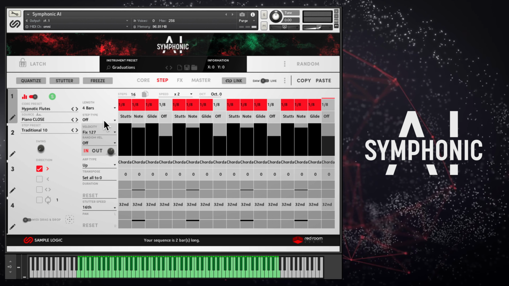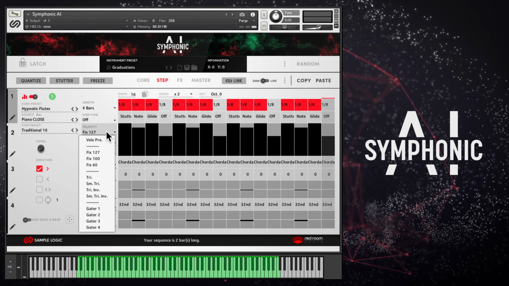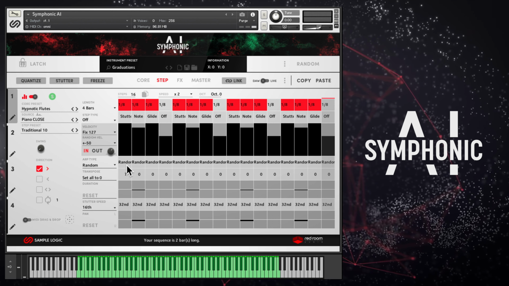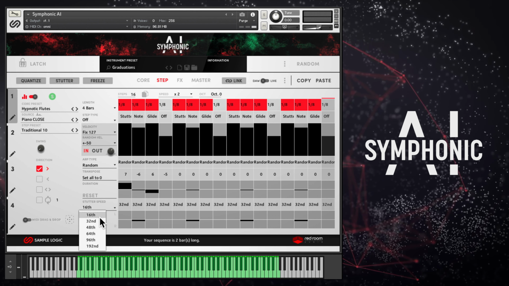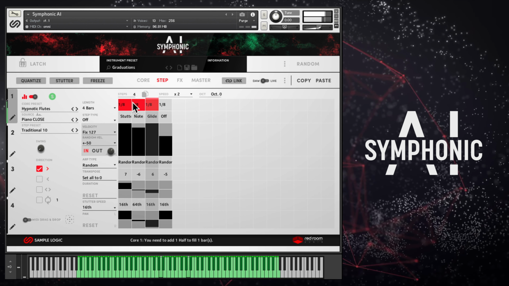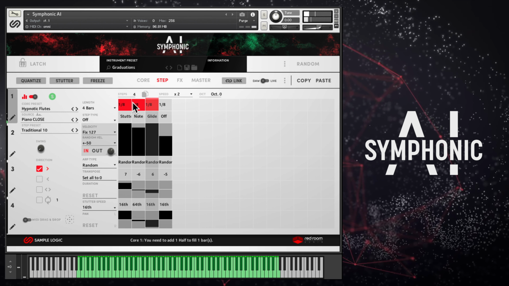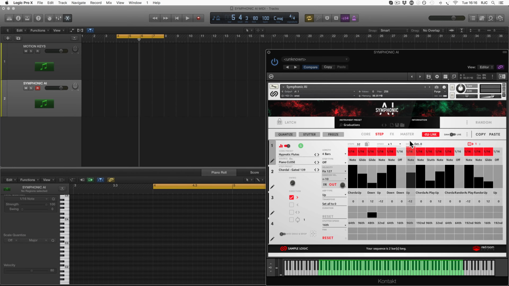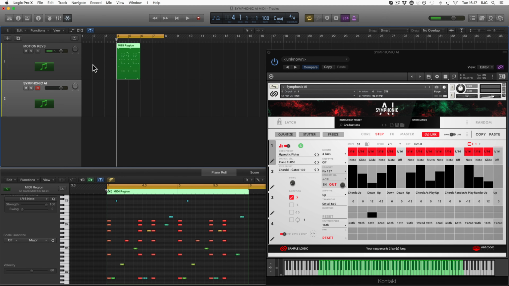There are loads of different controls for each step of the animation sequence, including step type, velocity randomization, arpeggio type, transposition, duration, stutter value, and panning. So as you can see, lots of parameters to help make your own unique patterns. Use the link button to group each core's step animator parameters for universal control. One more thing to mention, the MIDI drag and drop just here allows you to click the button, play a sequence, and then drag the step animation pattern into your DAW to use with your own instruments.